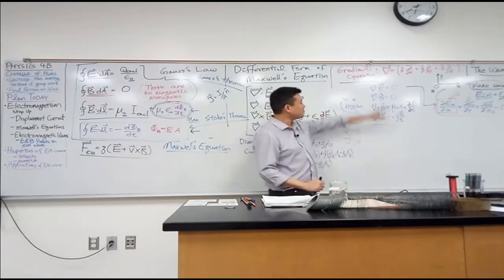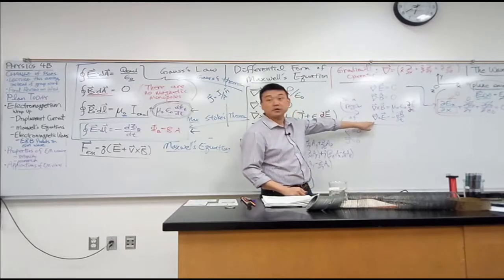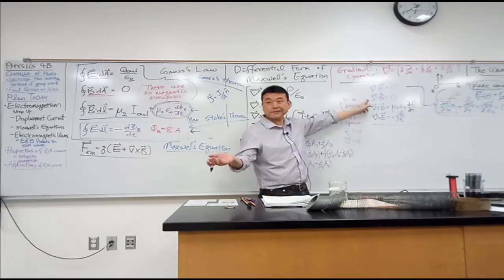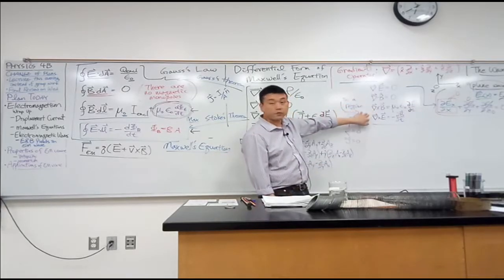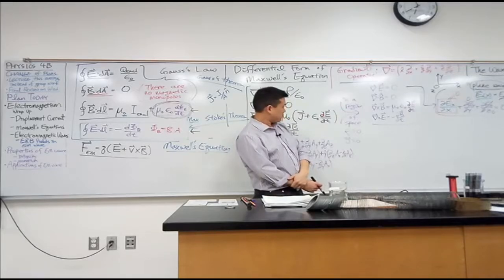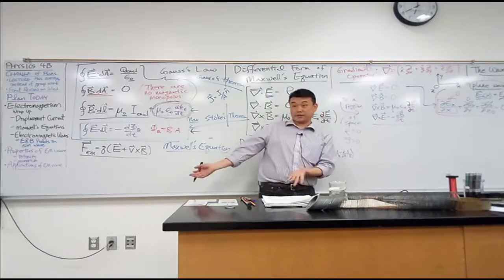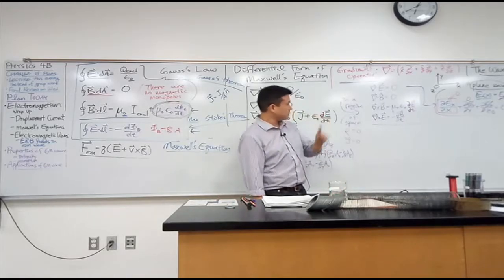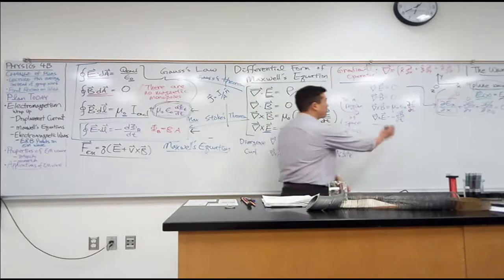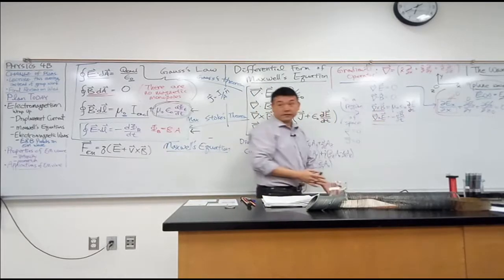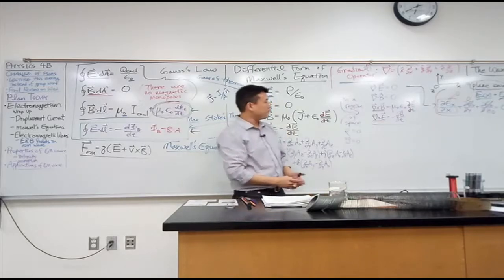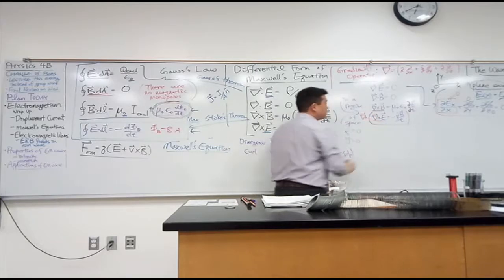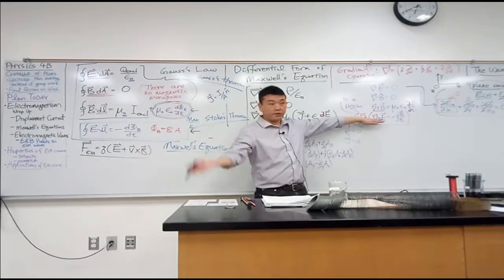So the way you can modify this equation so that it becomes more similar to the wave equation is, the first two equations don't really do me any good. So I'm going to do something to the third and fourth equation. It comes down to I want to take a derivative. But what kind of derivative, right? I have a formula for the curl of each of these fields. So if I were to take the curl of both sides, then I would have to deal with the left-hand side. There's no going around that.